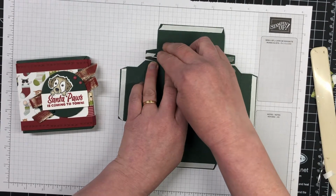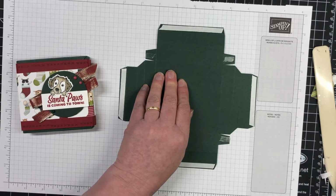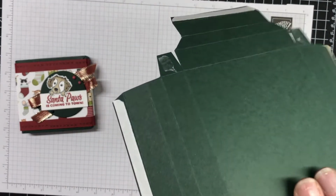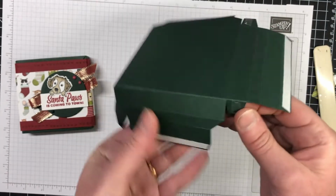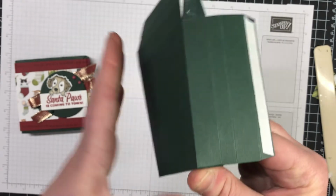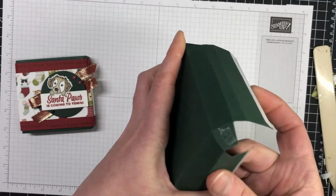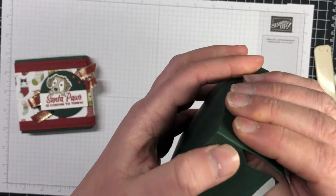So I'm just going to have a quick look. The inside dimension of the box is 3 by 3, but the outside of the box measures, let's have a quick look, 3 3/4 by 3 3/4. Okay, so it's a decent sized box. So we're just taking and placing our corners together on each of those 4 corners. So the basic box principle right there.